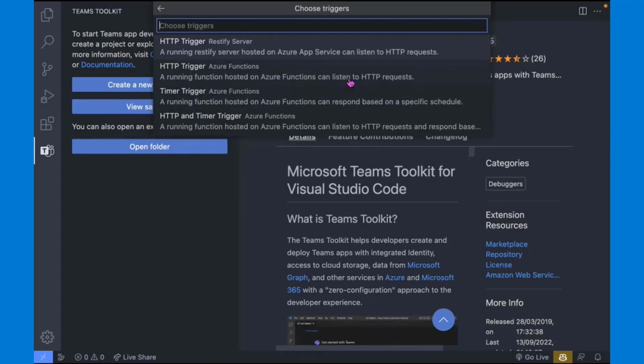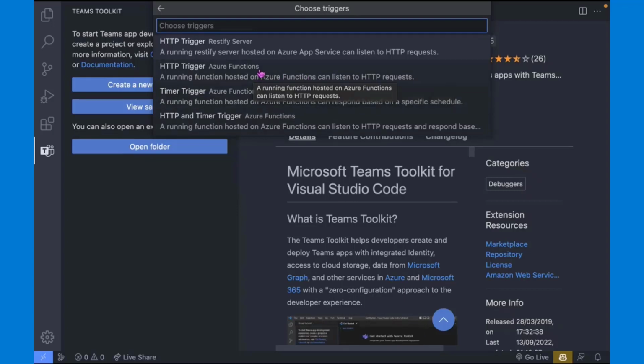We've got four different options that we can choose. The first option is a Restify server implementation, which is an HTTP trigger. This is you sending an HTTP request to your bot, and that will trigger a message to go into the different locations in Microsoft Teams where you've installed it. The next three are all Azure Functions based.